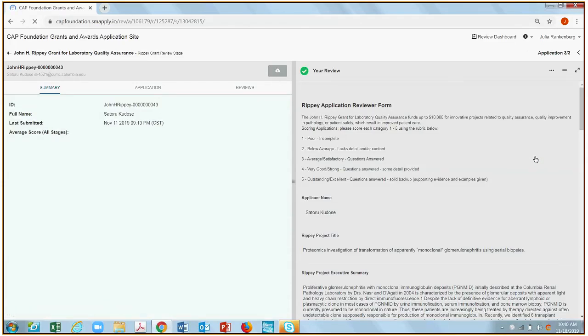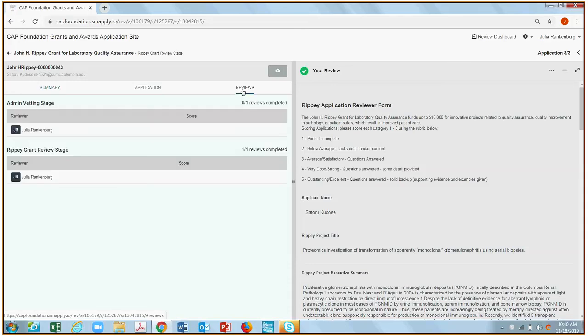I click on reviews on the left-hand side of the screen, and you can see right now Rippey grant review stage 1 of 1 review has been completed. What I can do is hover over here. You'll see how my arrow is hovering. This little icon shows up. It looks like a check on a piece of paper to demonstrate a completed application, a completed review.